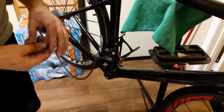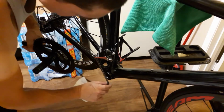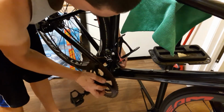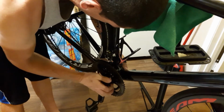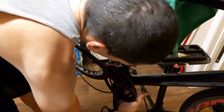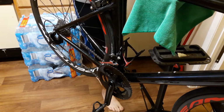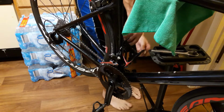Okay, I'm ready to put the cranks on here, and they come with this little wavy nut, I believe they call it. All right, here goes nothing. Let's hope this is the last time that we have to put this damn thing together, man, because I'll tell you, I don't want to have to do it again. Excuse the language.